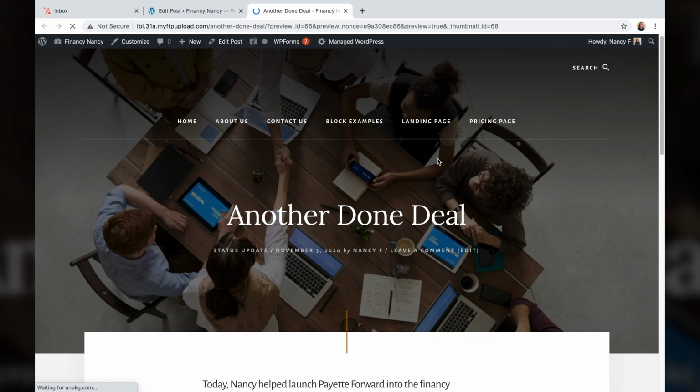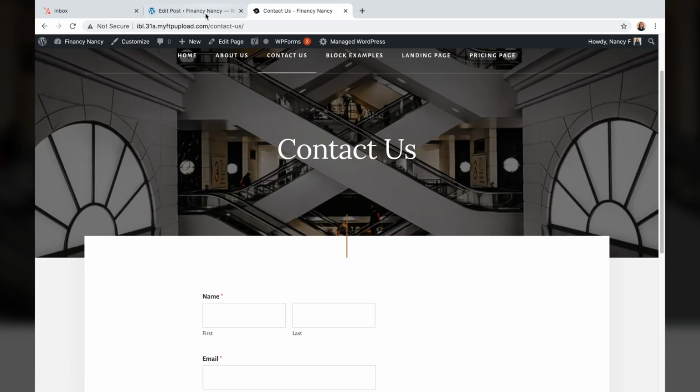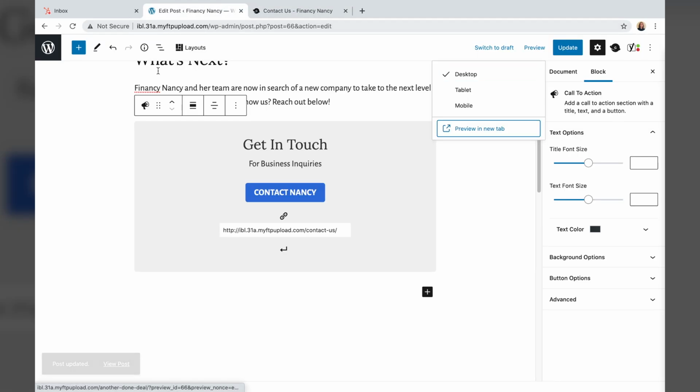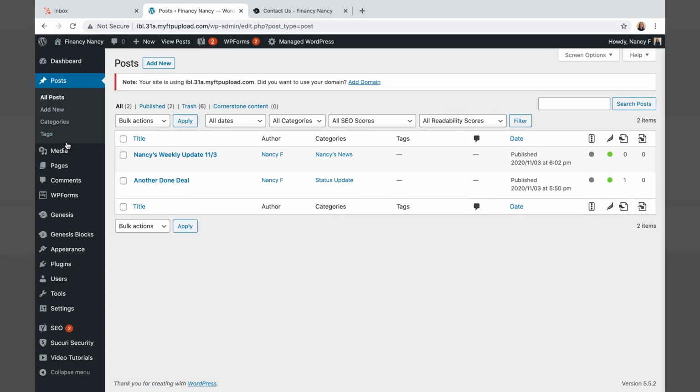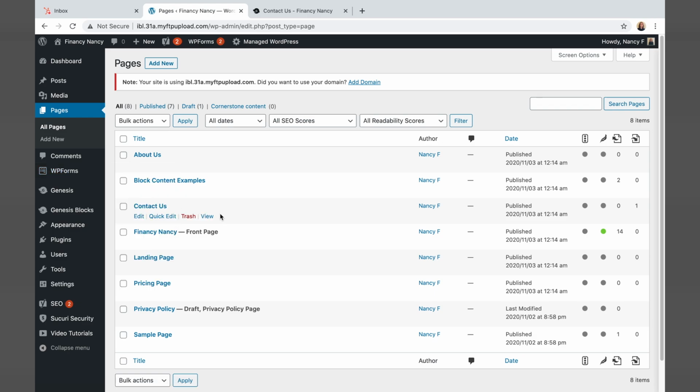And while we're here, I'm going to edit the contact page. To edit the contact page, you'll want to return to the WordPress dashboard by clicking the WordPress logo in the top left, and then select Pages from the dashboard menu. The Contact Us page came built into this theme, and instead of adding a new page altogether, I'm just going to edit the one that exists. To do this, I'll hover over the Contact Us listing and click Edit.